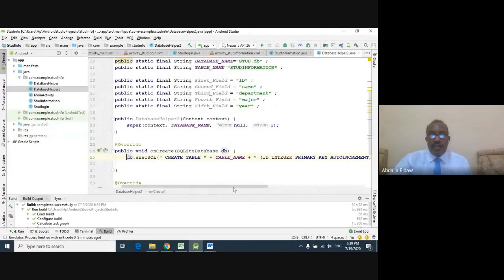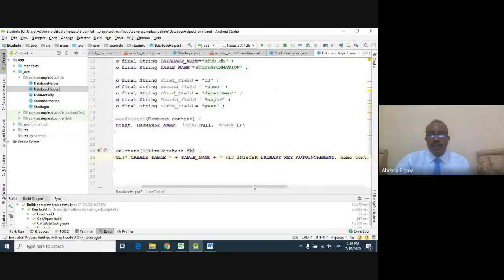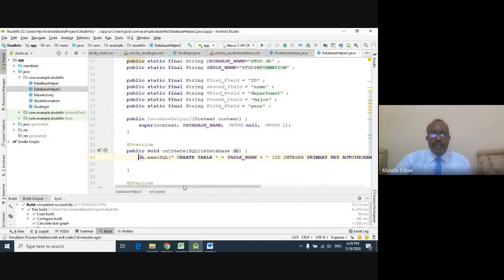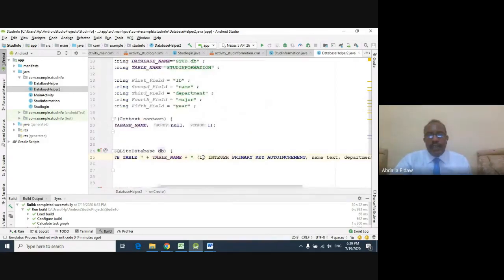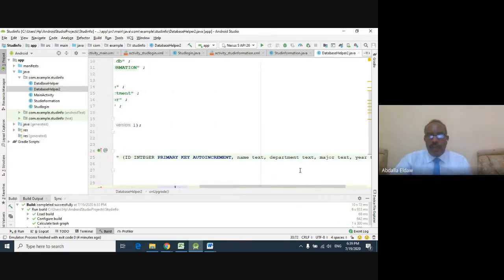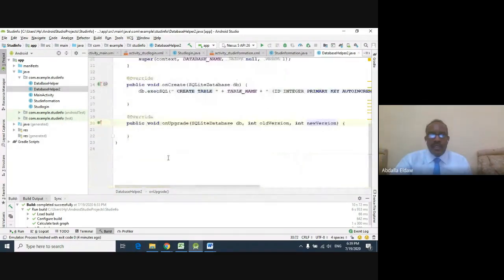Here is the creation of the table. We name this table student information, which includes ID, name, department, and year. Here we let ID be the primary key, name of type text, department text, and year of type text.